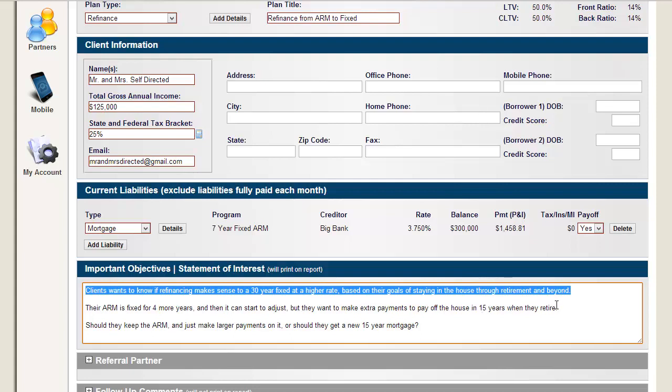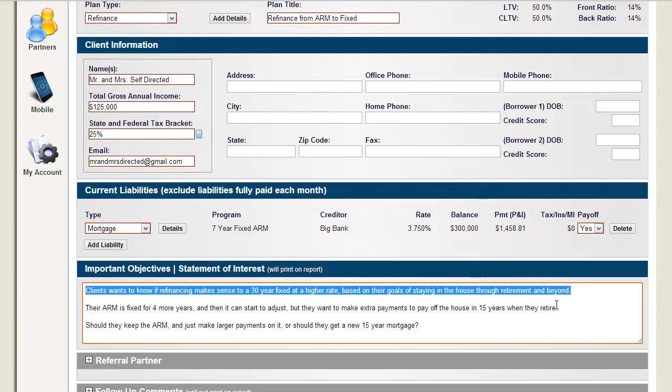So you can see how it's really simple, but it's so complicated in that you've got a 7-year ARM that's adjusting. You've got a client that you're trying to talk about getting into a fixed rate at a higher interest rate, and they're wondering if they can make extra payments and just pay it off in 15 years. And that's part of the justification for not wanting to get out of a 7-year ARM. It may start adjusting in 4 more years, but we're only going to be there for maybe another 10 years before we pay that thing off, so it doesn't really matter.